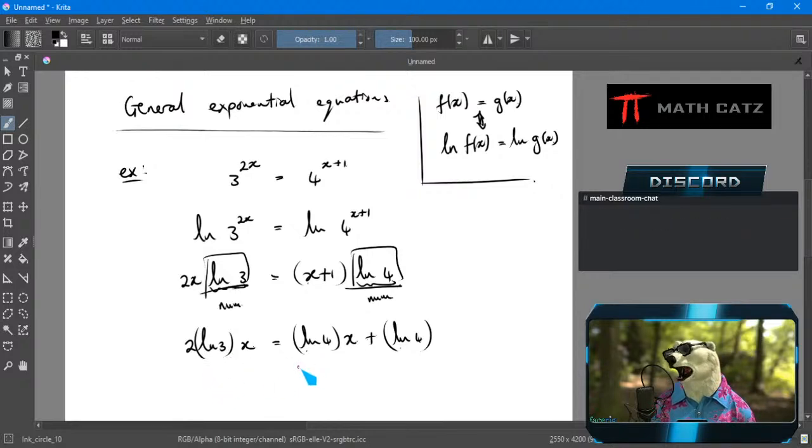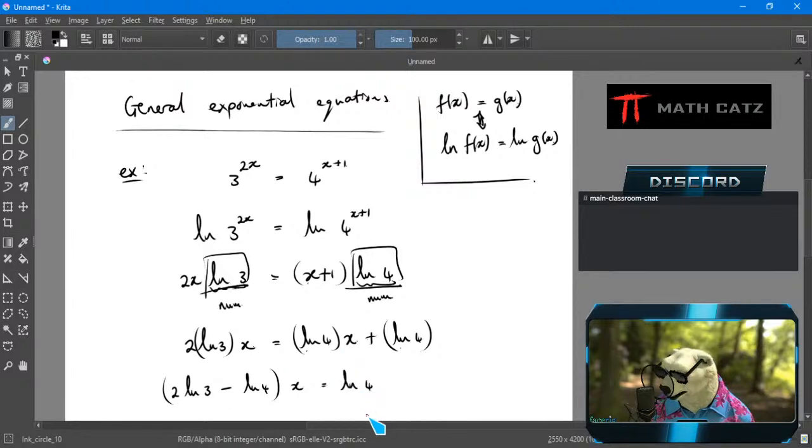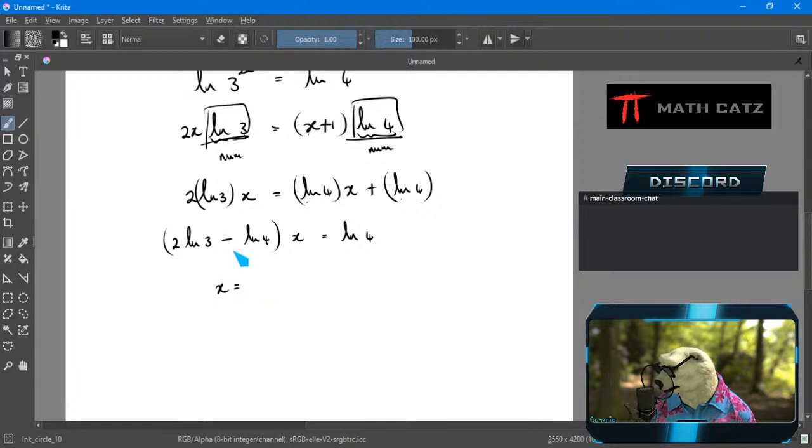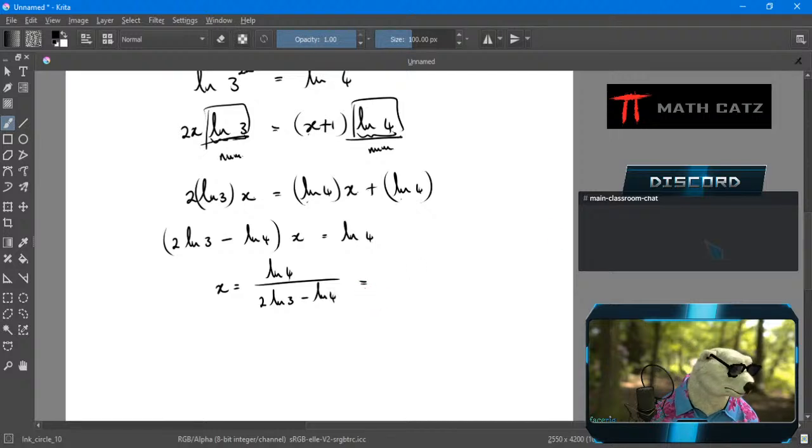So now I can take the x's to the left maybe, and I'll have this when I factor out the x. And woohoo, that's an ugly ln. My apologies. That number stays on the right. Then all I have to do, notice I don't calculate this and then round the number because I could lose accuracy if I round anything other than my final answer. Don't want to do that. So it's a little clumsy to write this, but hey, it is what it is.